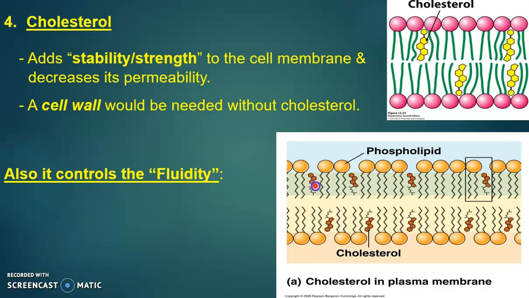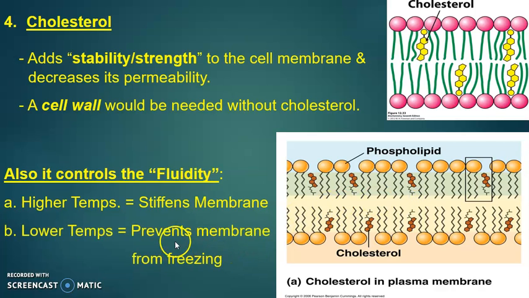So the cholesterol molecules that are mixed in the membrane are going to be attached to the fatty acid tails. And what they'll do is, under high temperatures, they actually stiffen the membrane. As with anything in high temperatures, things start to move faster. If you put butter on a skillet, it starts to melt and become liquid. We don't want that to happen to our cell membrane. So in high heat, these phospholipids will try to move further away from each other, but the cholesterol doesn't let them do that. It kind of holds on to each one on each side, so all these membrane lipids can't move too far apart, causing the lipid bilayer to burst.